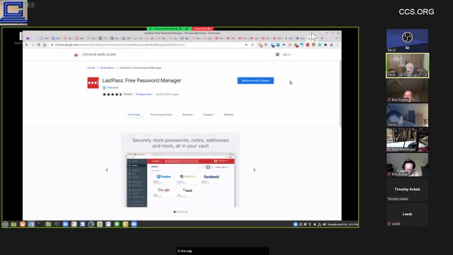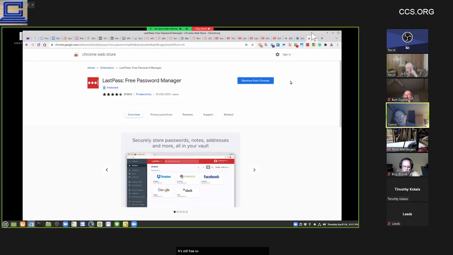The way I do it, when it used to be with LastPass, you could put it on anything, just like you're asking, and it was all free. But then LogMeIn, the company behind it, bought out LastPass. They said no more. If you use it on a phone, and it might apply to the tablet, and you want to use it on laptops, mini desktops, and full desktops, then you're going to have to pay this monthly fee. If you only use it on one type or the other type, it's still free.